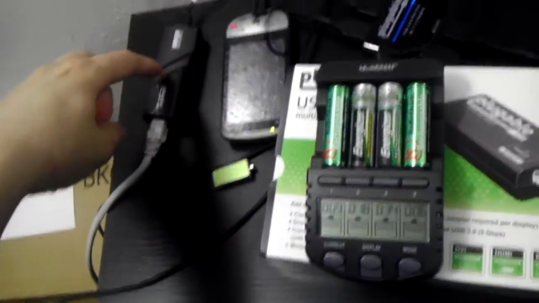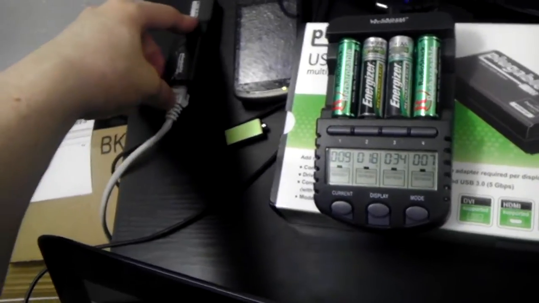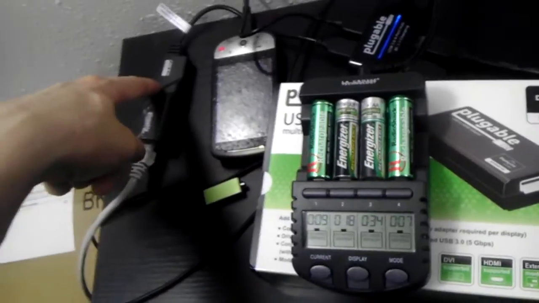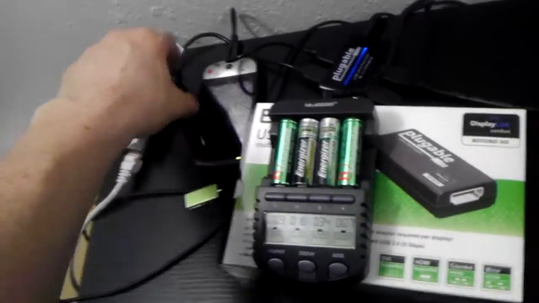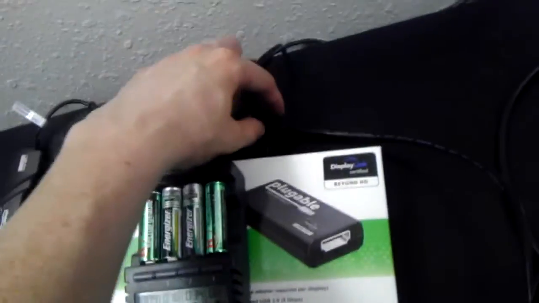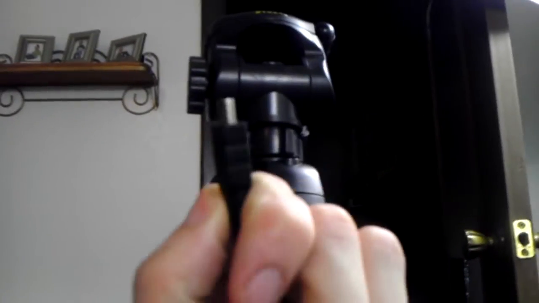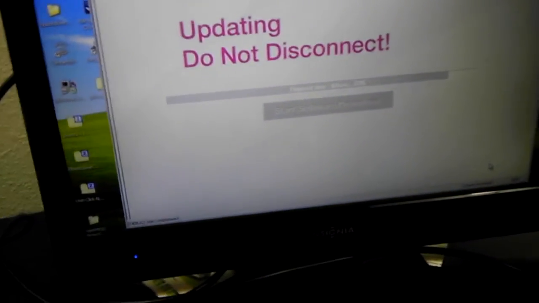That is a 2.0 hub. I have the Plugable. I use this because it's a gigabit connection, and it's actually hooked up to a gigabit router. So it's going at 480 megabits per second instead of 100, which is what normal Ethernet is on that two-year-old computer. Then I got this crappy phone charging, and then I have the Plugable. It says USB 3.0 right there. And then this one, I hook up to my camera that goes up there. It's not in here right now, but this is doable.